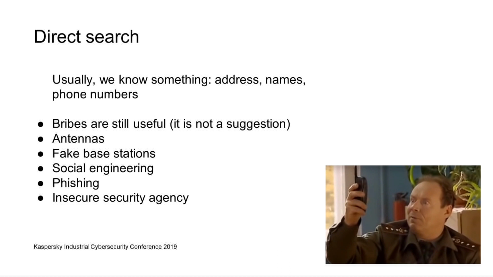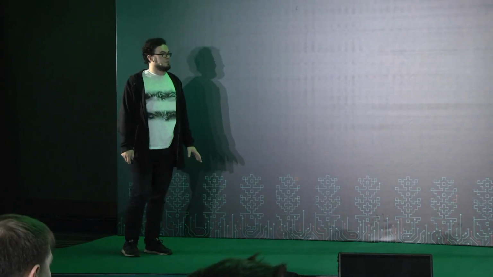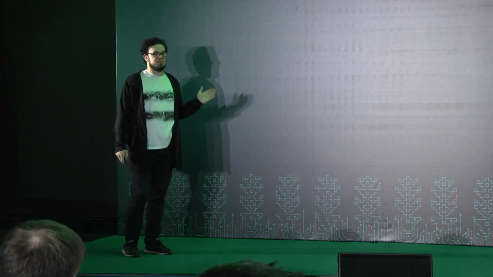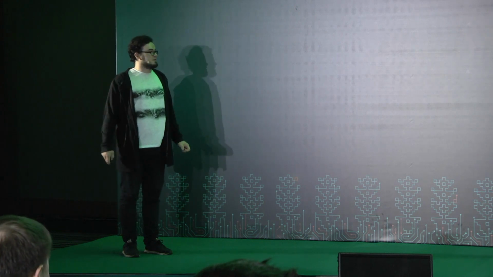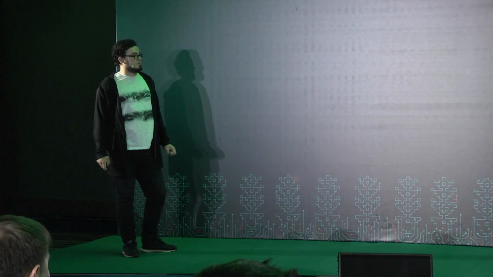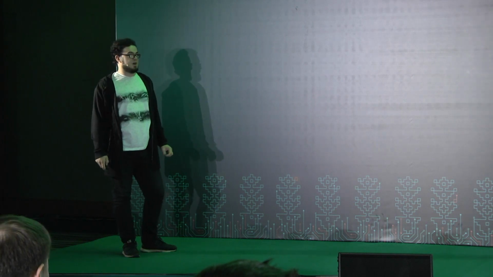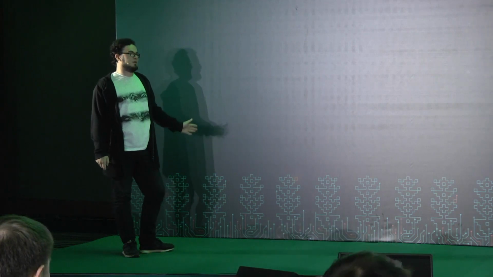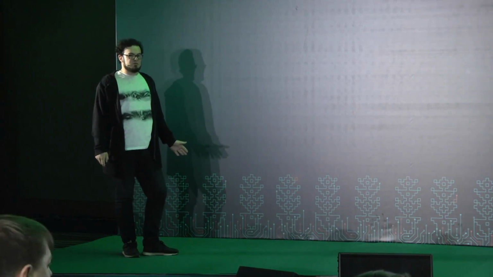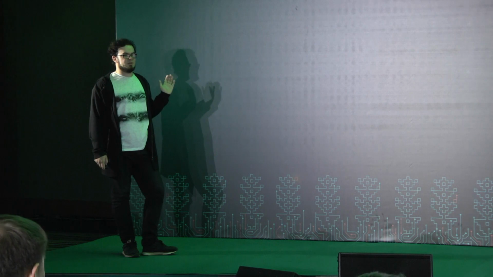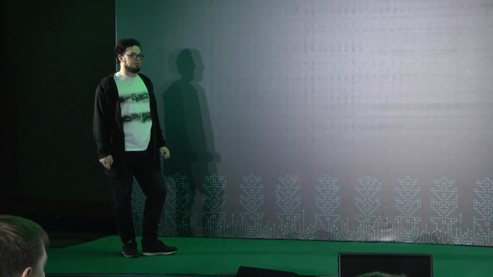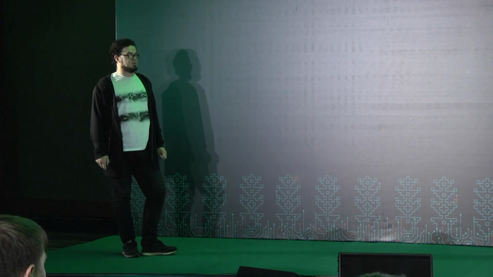We were talking about device search, when we were trying to get information about the devices we can hack. But now let's imagine we would like to hack the owner of a cool dacha, or try to hack our neighbor. In that case, we use different methods. We know either the address, the name or the phone number, because it's unlikely we will try to hack someone without knowing anything about him. So then we use mobile operators' data; we can pay a little bit and get the information we need.